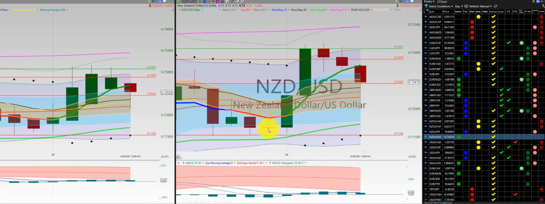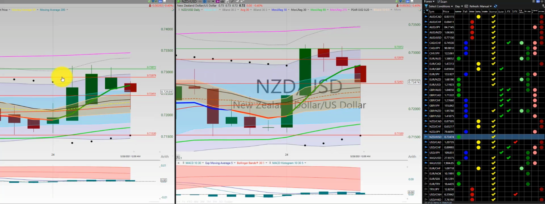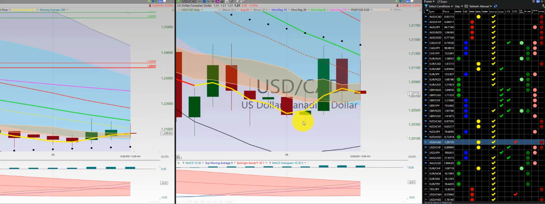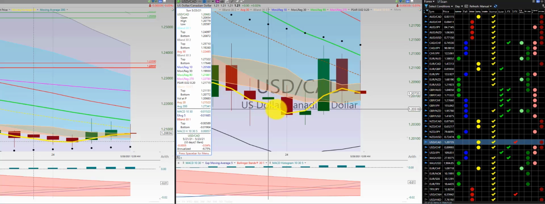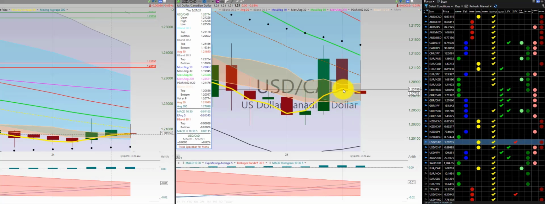New Zealand US dollar, absolutely gorgeous trade here. This was the entry trade, went up, hit the Z3 on the Heikin-Ashi for a 1-2 out. No further trade the rest of the week. New Zealand Canadian dollar, no trade, no trade, no trade, no trade. Initial trade here. The target at the RL90 came back and was out at RL10.